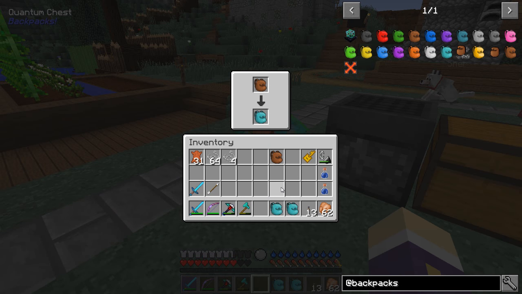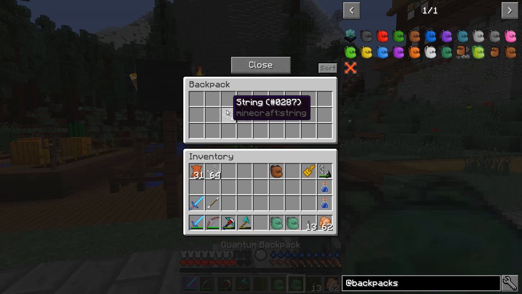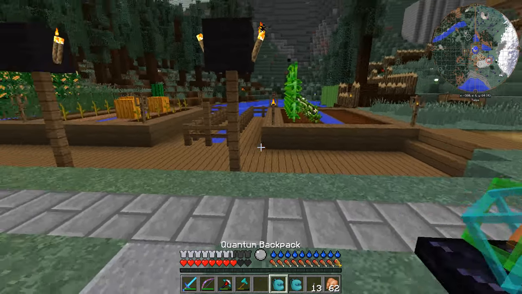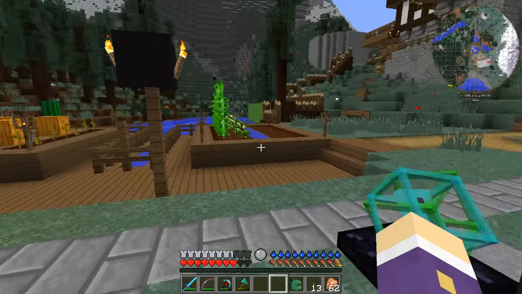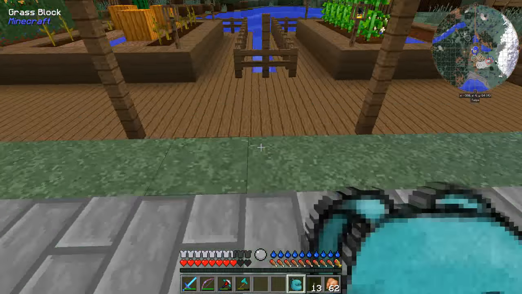Oh wow, that's cool. So this quantum backpack has stuff in. Let's put some string in. And then this quantum backpack is the same quantum backpack. They're all the same quantum backpack. Okay, and let's say that I lose those quantum backpacks somewhere. I can come back over here, get another quantum backpack, and boom, it's open. All the stuff's there. Those quantum backpacks just disappeared.